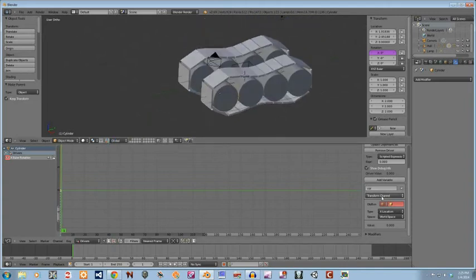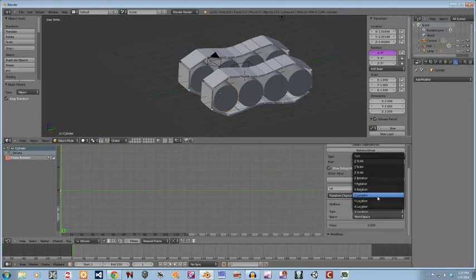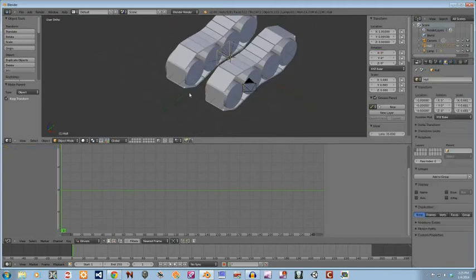So how we're going to do that is under object/bone, we're going to select the hull, which you're going to scroll down a bit for. And then under type, we're going to put Y location, because that's which way this is going to move.